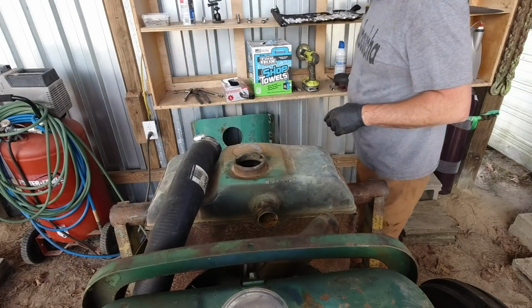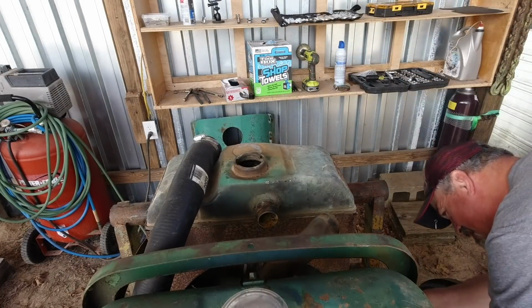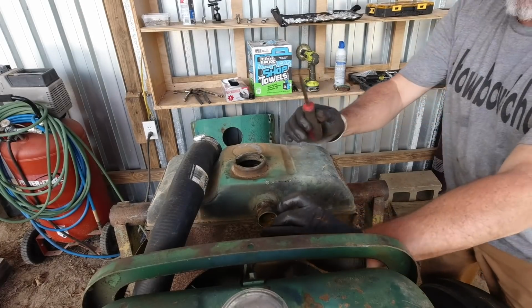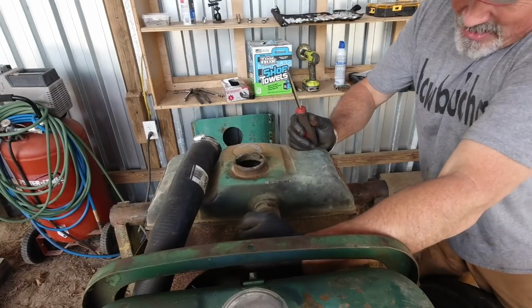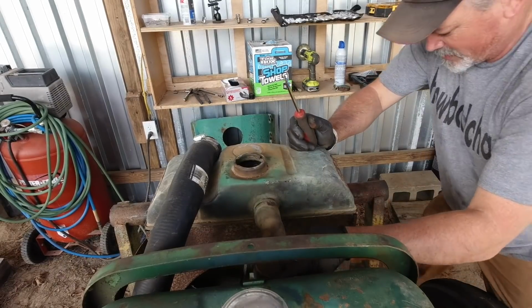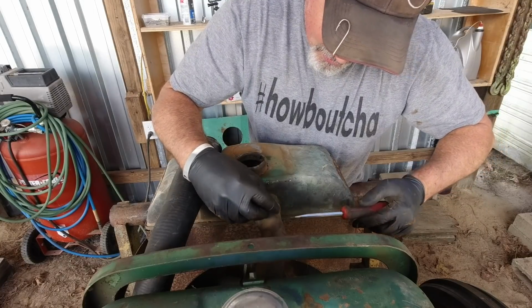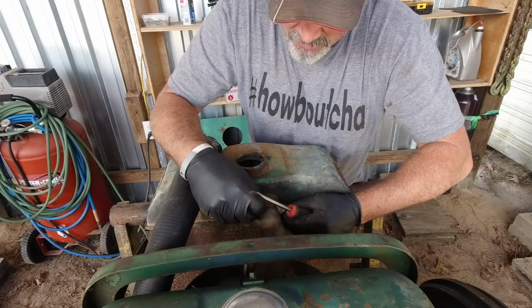Keep that secured. Let's get this one down here tightened up. Alright, put this one on here. I think that's it as far as the actual radiator goes. Just mounting it to the frame of the tractor, and I think we'll be done. And that's awesome.